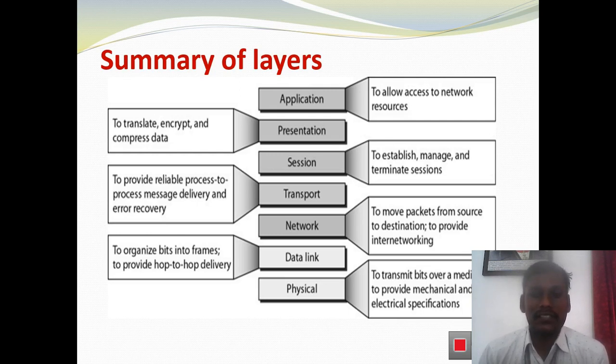And the fifth layer is the session layer: how to create two different sessions between systems, how to create, terminate and manage your sessions. And the presentation layer: how to present your content in terms of a web page, whether we want to compress the data or protect your data from hackers, and how to translate your web page. And finally we have the application layer, which allows access to network resources with respect to a number of different protocols.